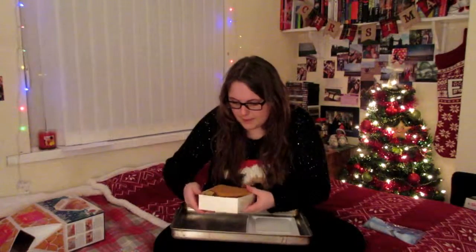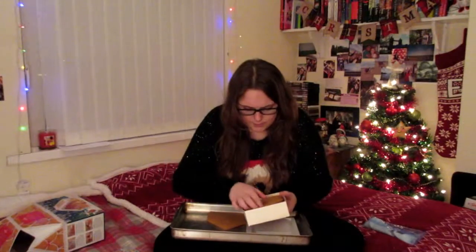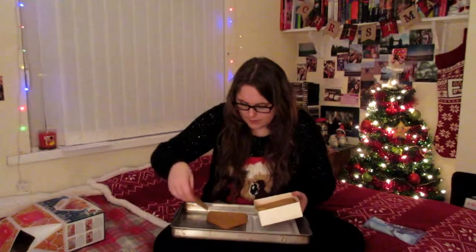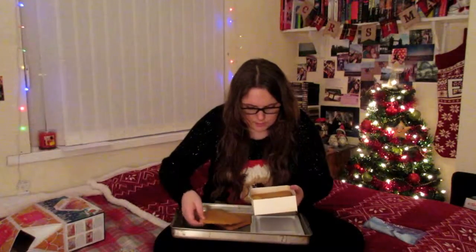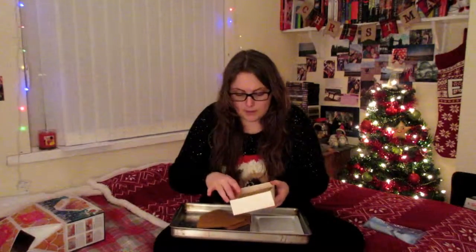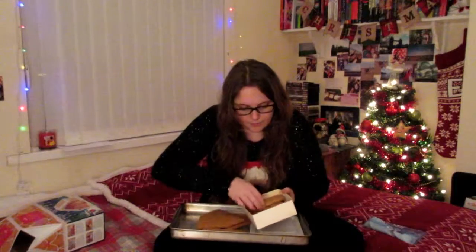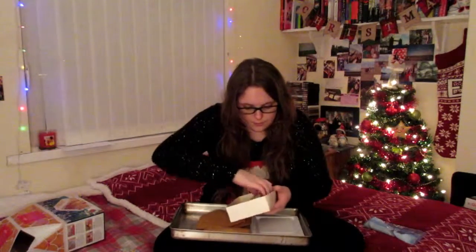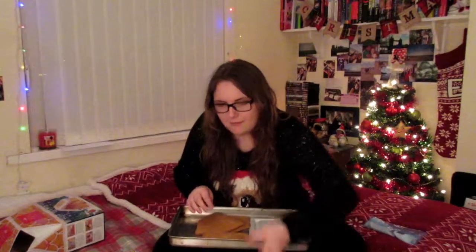Okay, so we got pieces. Got the front of the house. Is this the back of the house? Do we have front and back that look exactly the same? Okay. Front of the house, back of the house. The sides of the house. Side of the house, okay. And then roof pieces. Oh my God, this smells insane.